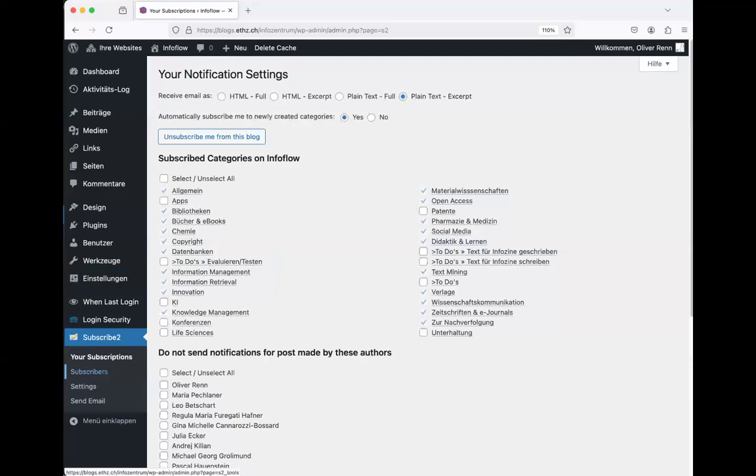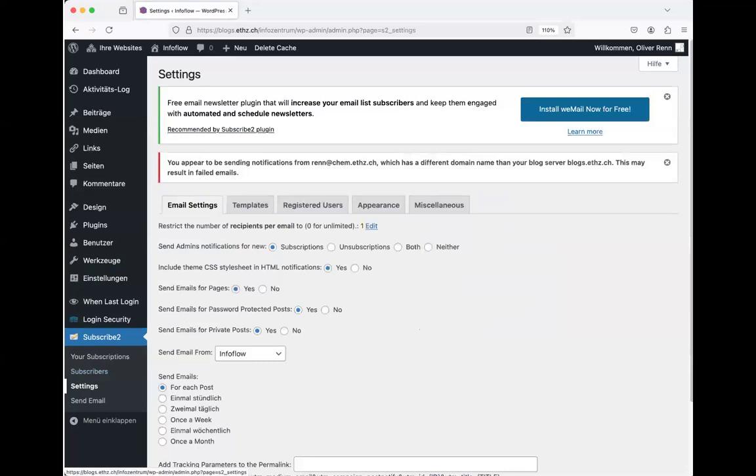You have notification settings because we have internal blogs, and I want to make sure that everyone at least frequently checks what is new. So you have also the possibility with a plugin, Subscribe, to get notified either on everything or on certain topics. So these are email settings.